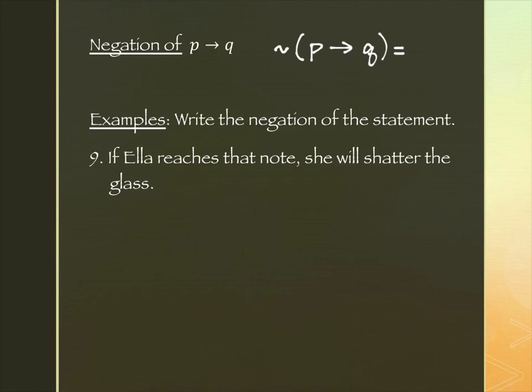So the negation, right, when it fails to hold true, is when the implication part's holding. It is in fact cold and you didn't put the coat on, right? So you failed to actually do the then part. The if part was true and the then part was false. So the negation for an implication is that P is true and Q is false. And the way that we can write that is that P stays like it is and we negate Q. And we put an and in between.